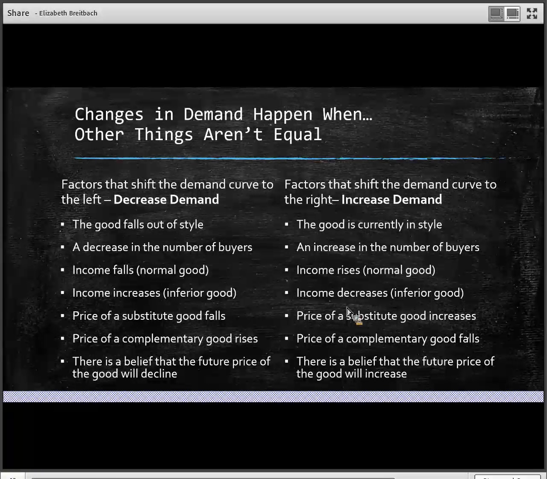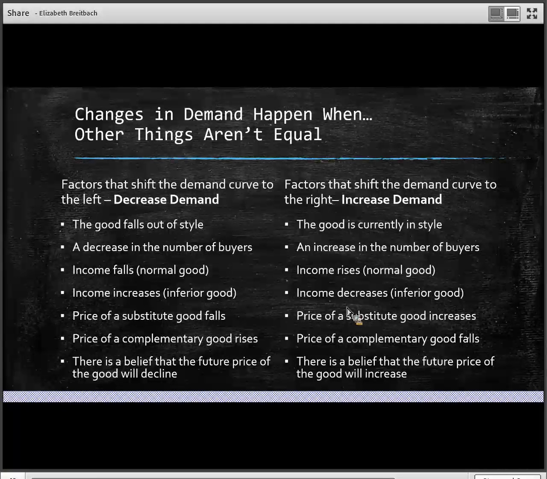Thinking about the relationship between income and goods. So if we're thinking about a normal good, as our income increases, we purchase more. As our income falls, we purchase less. These can be considered things like a new car, probably a luxury car would be even better example. iPhones and other smartphones would be considered normal goods.